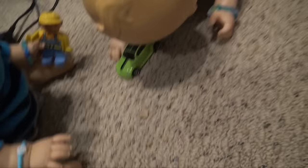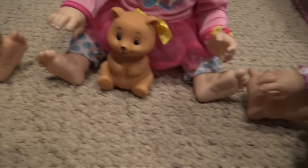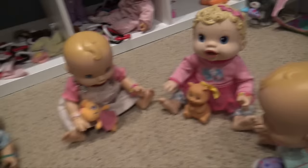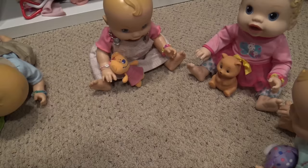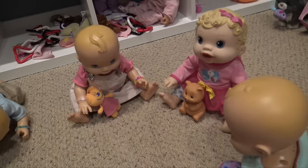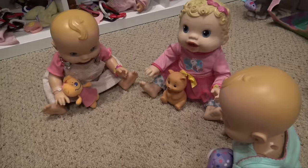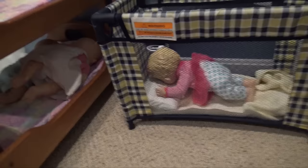Liam and Nolan are playing over here — Liam's got a little green car and Nolan has a Bob the Builder toy. Lucille's got her favorite little bear, Harper's playing with a bear, and Nola has a bear too — they're all playing with bears! They're probably gonna stay until 4:30. Around that time I'll start getting dinner ready. It's 12:30 now and they'll also have a nap in about an hour.